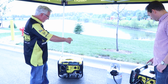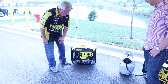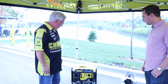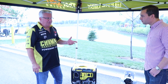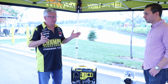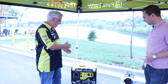So we took the inverter technology and shoved that in here, and what we wound up with is a very quiet 3,500 watts of power, rated 4,000 surge, portable generator. So this thing is 50% quieter than a regular open frame 3,500 watt. I know there's a lot of people out there that have bought our 3,500 watts over the years, and they said, God, I love the power, but can you make it any quieter? Right. This is how we can make it quieter, by putting the inverter technology in there.